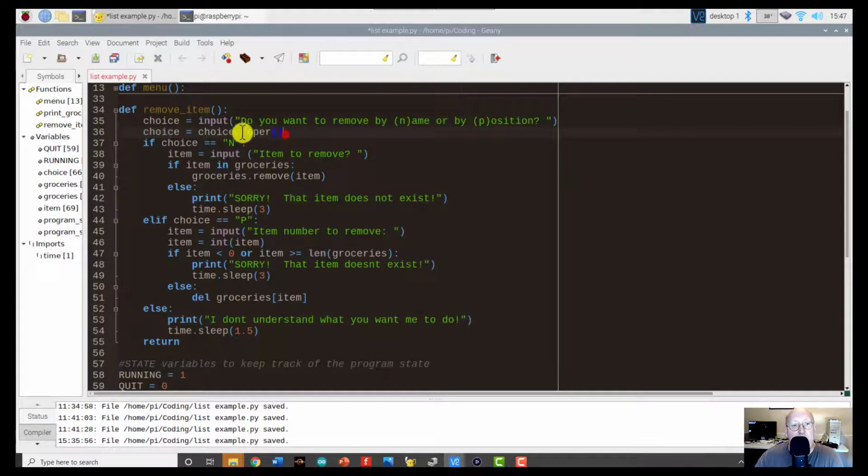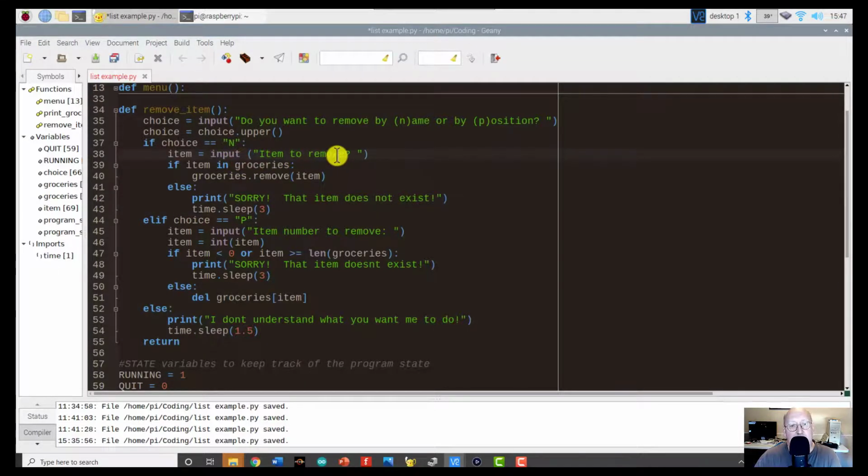And we're going to convert it to uppercase. The only reason is that they can enter an uppercase N or lowercase n, and it just makes it easier because now I can just check if choice equals uppercase N, meaning they want to do it by name. Okay, so if choice equals uppercase N, we say item equals item to remove.